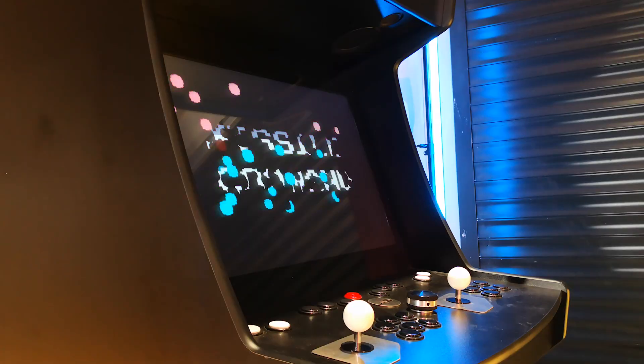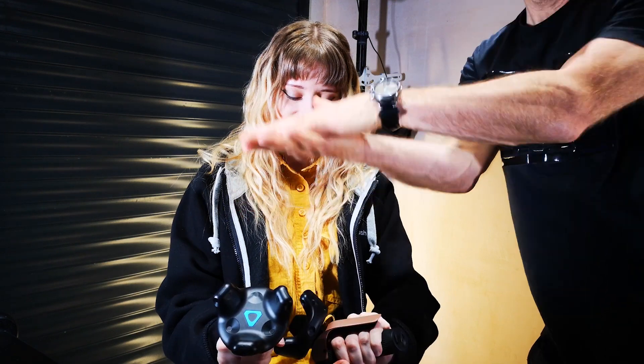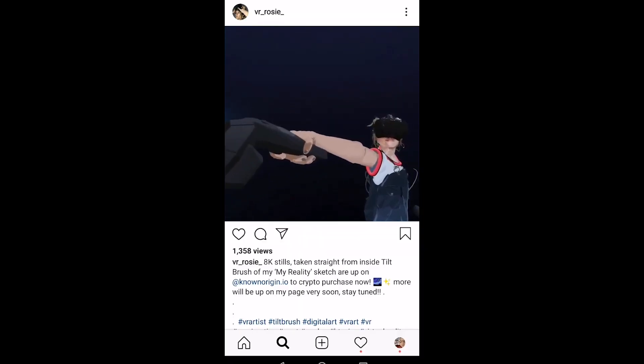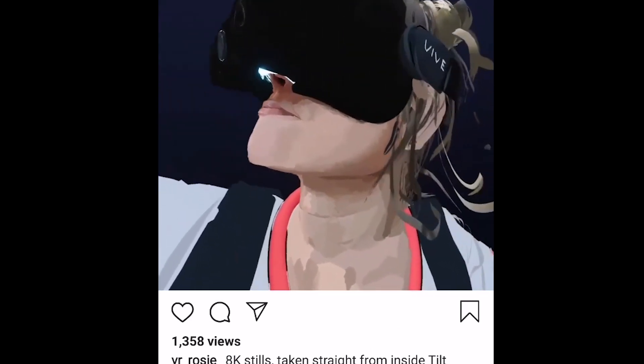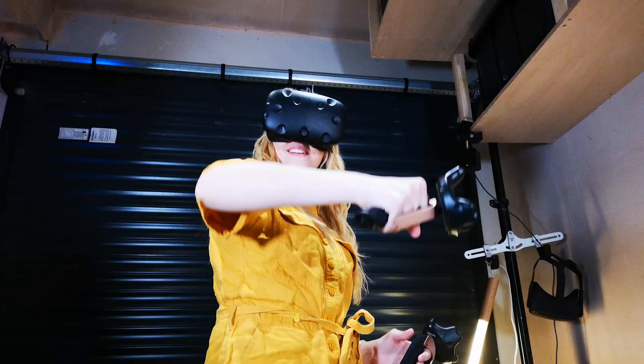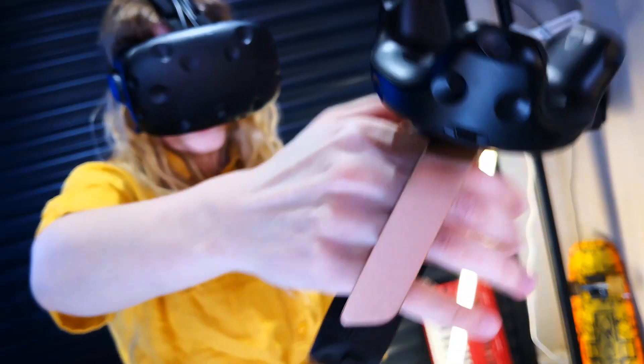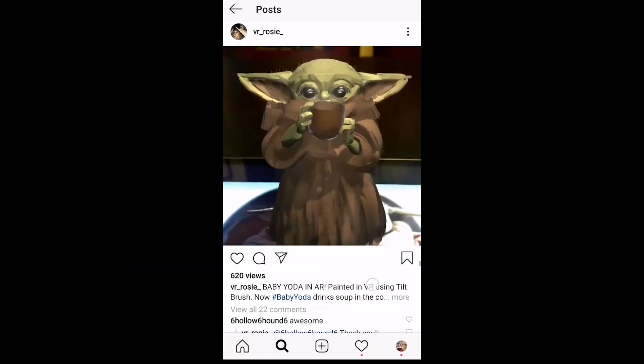So those are a few of my thoughts on using the ET controllers, but it occurred to me that it might be an idea to get the reaction of a friend of mine who has a lot of experience using every controller out there and interacting with complex VR software on a daily basis. This is VR Rosie, a virtual reality artist who travels all over the globe creating amazing interactive VR art installations.